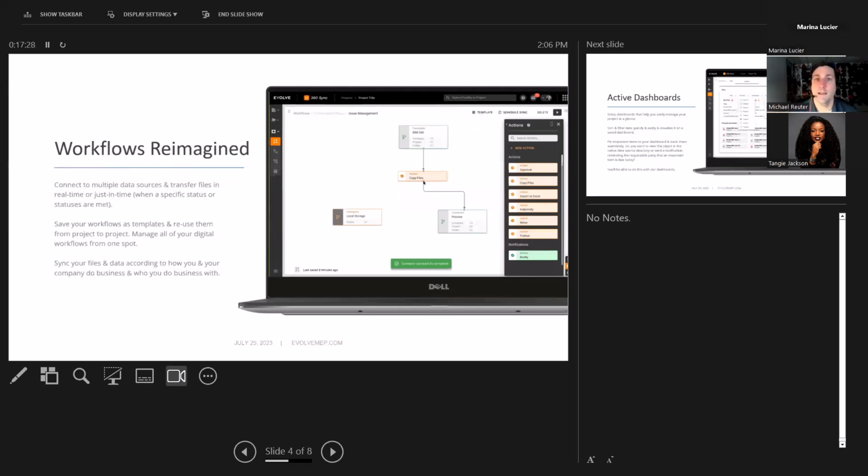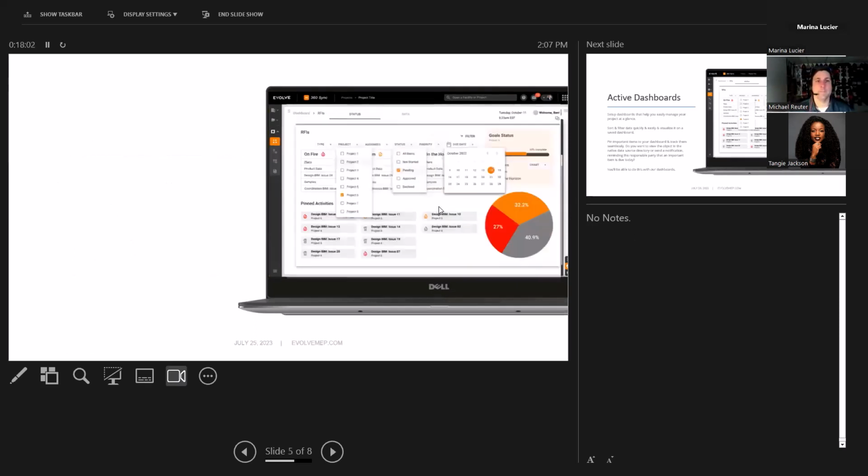We've also done a really great job of reimagining our workflow process. Before, it was a very linear process where you would choose the source and you choose the destination and then files would sync. Now, if you need to copy to multiple destinations, you can do that using our little workflow canvas that you see illustrated here on the screen. But this will allow you to sync files quicker, easier, faster to multiple locations.